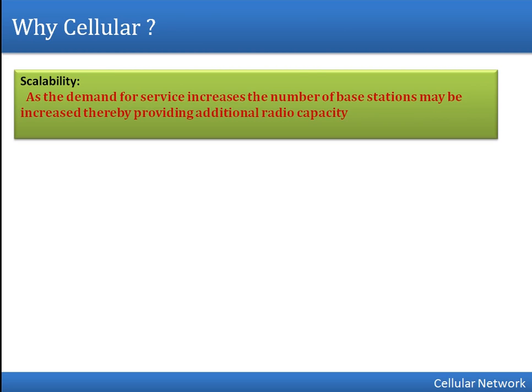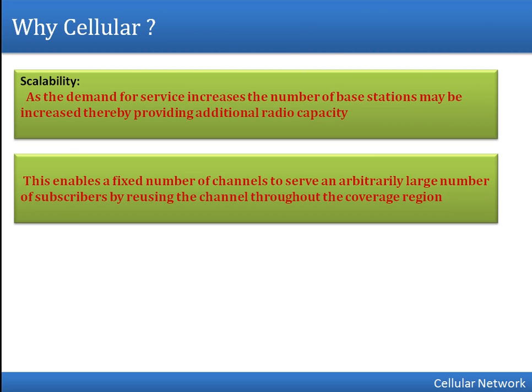So how is this possible? There is a concept of frequency reuse. A frequency which is used in a cell, the same frequency can be used in another cell if the distance between these two cells meets a criteria. If you are going to reuse a frequency in another cell, they must fulfill a criteria. We will discuss that formula, how to find out that distance. So the scalability issue can be handled in a cellular network very easily.